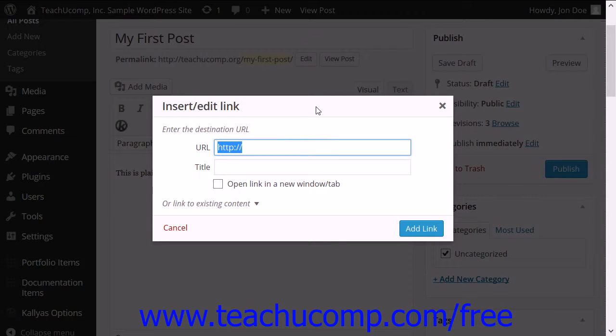In the Insert or Edit Link dialog box, enter the destination web page URL by either typing it or by copying and pasting it from the actual link shown within the address bar of a web browser. Note that the URL must match exactly to work correctly, so copying and pasting a web page URL can save time.